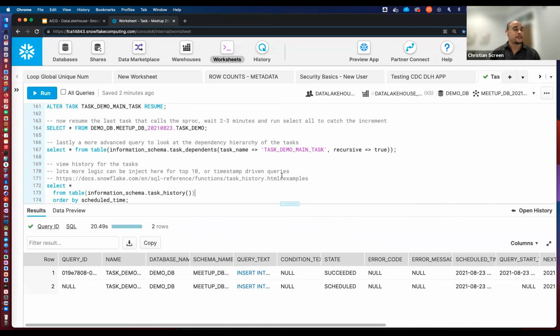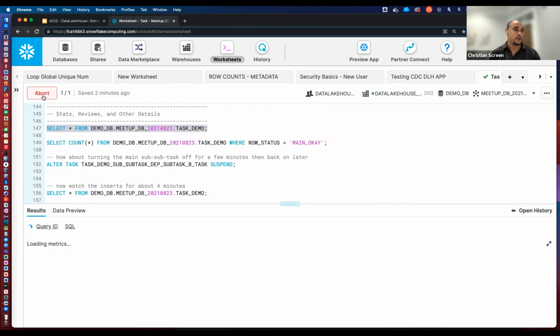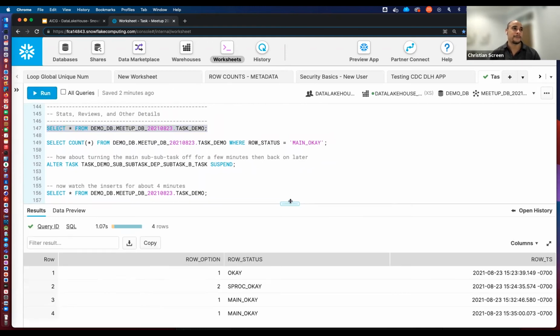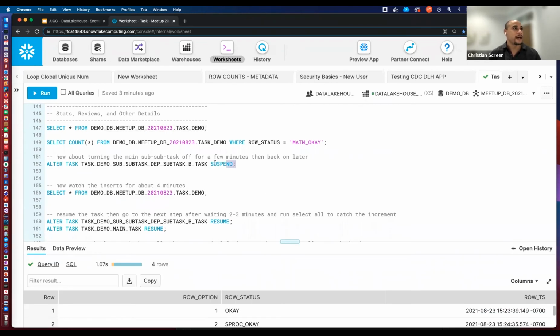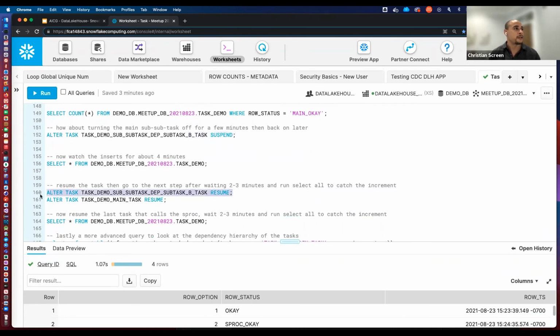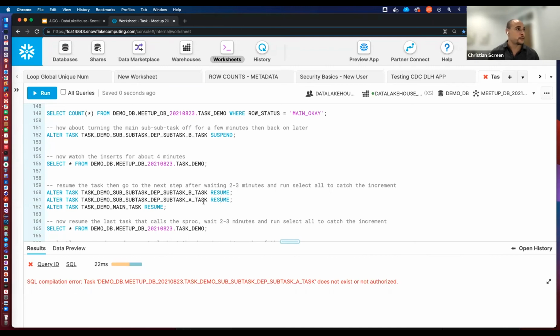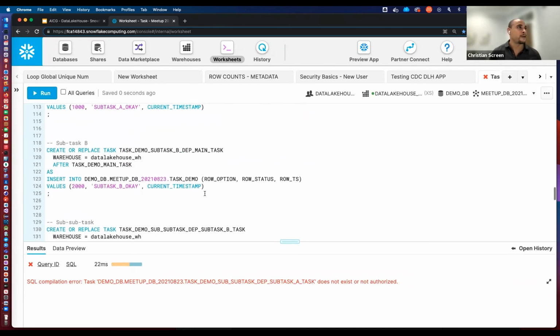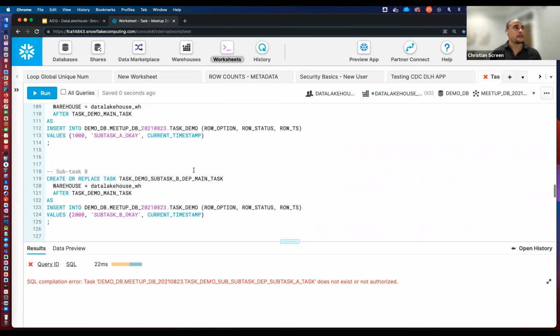All right. So let's do one last check and see what we have in our table now. More than 2 records. Yes, awesome. Okay, so we can see that the main task actually kicked off a couple times. But the problem here, I think, is I don't know if I actually resumed everything or started everything to begin with. So I don't have my core task resumed or started, actually. Let me do that real quick, and then I'll get to talking on some other wrap-up points, and then we'll come back and check to make sure everything was actually working.